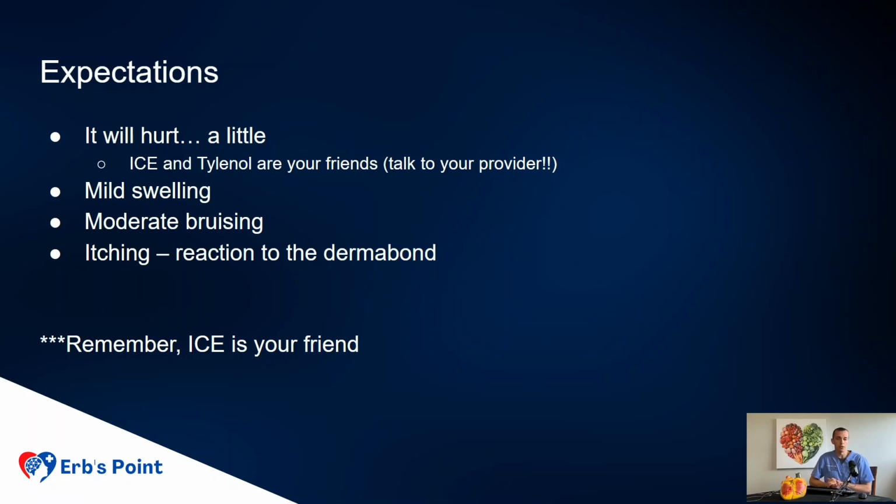Ice and Tylenol are your friends. And again, I would ask you to check with your medical provider if Tylenol is safe for you. There are some patients for whom it is not safe, so I wouldn't just willy-nilly have everybody go out on Tylenol. But in general, if you'll be icing it and stay ahead of the pain with Tylenol on a regular basis, typically we say one extra strength Tylenol, no more than about 3-4 at max a day. Typically we say one Tylenol about every 8 hours should be more than enough.